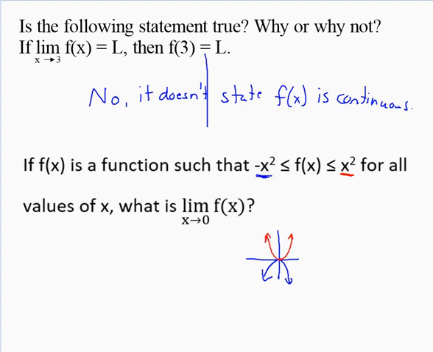And then we have some function that is always greater than negative x squared, but less than the x squared. And so it doesn't matter what's going on there. What has to happen is that the limit as x approaches 0 has to be equal to 0, because the limits of both of these are 0, so it has to be in between there. And so that's using the pinch theorem or squeeze theorem.